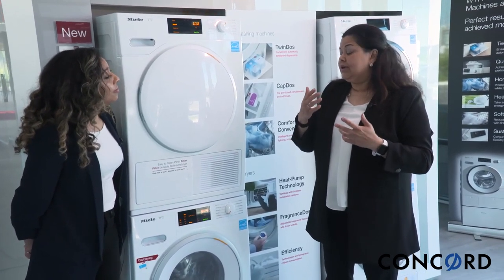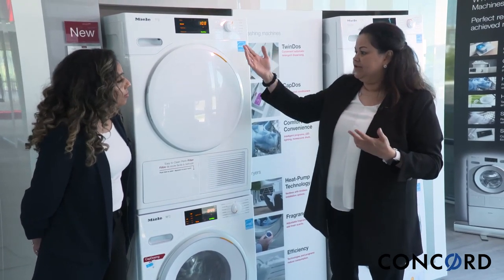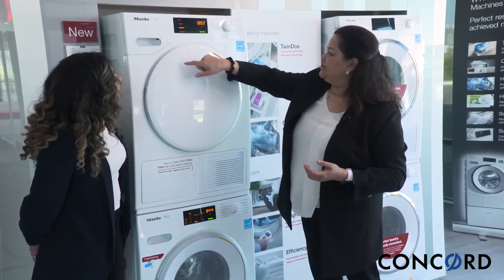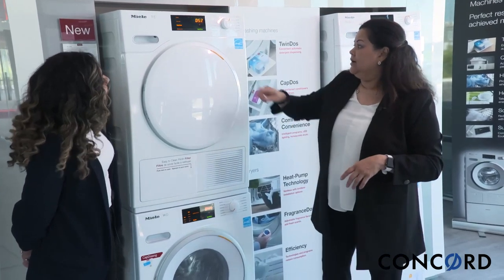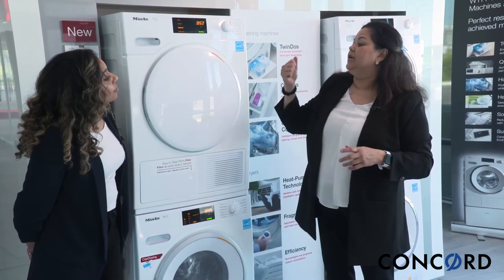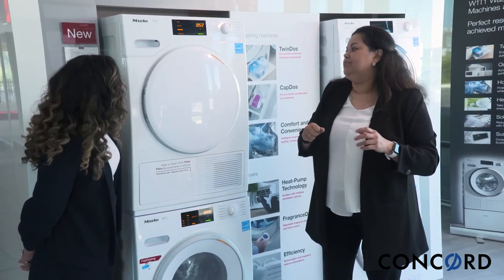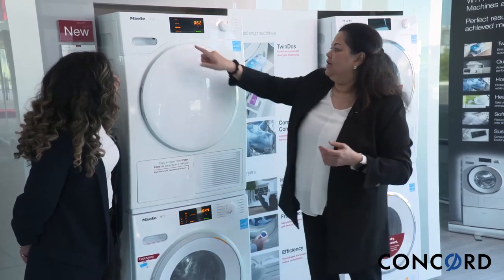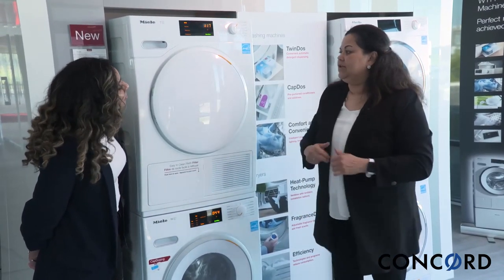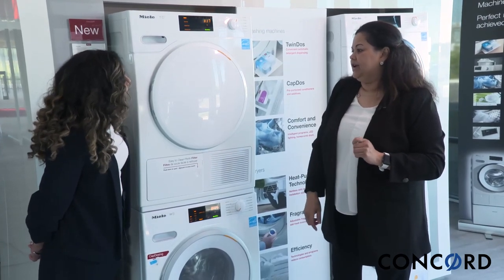we could rush it through, and then when you pull it out, it's going to be damp. So the timing we've selected on here, if I go to hand iron, it's going to be less, because you're going to be finishing this now with your iron to actually press it through. So you may not want it as dry. On the other hand, if I want it extra dry, because I've got these towels in there, it's going to be a little bit longer, so an hour and 15.